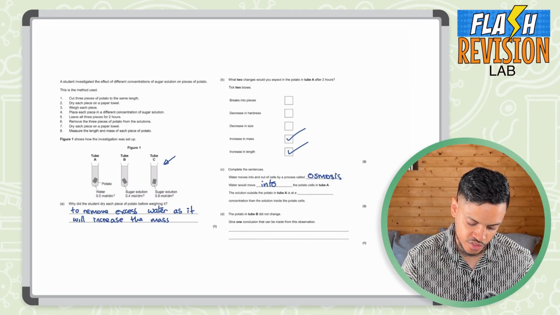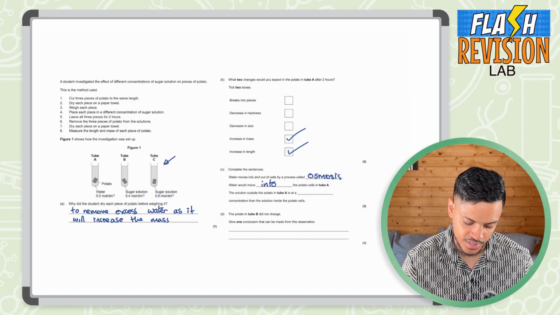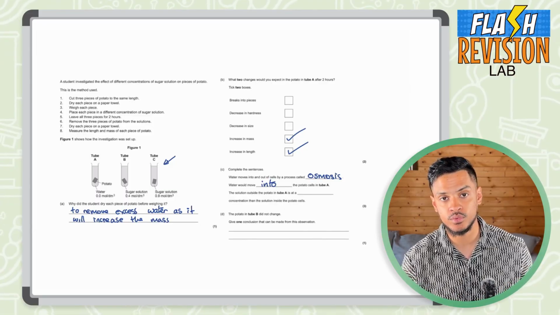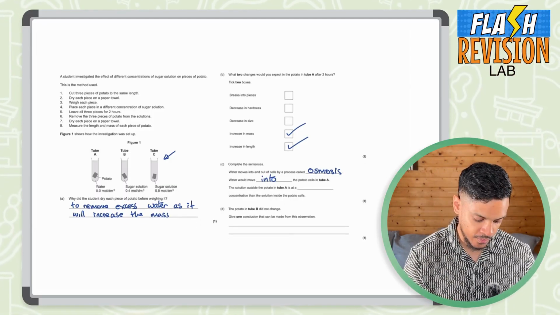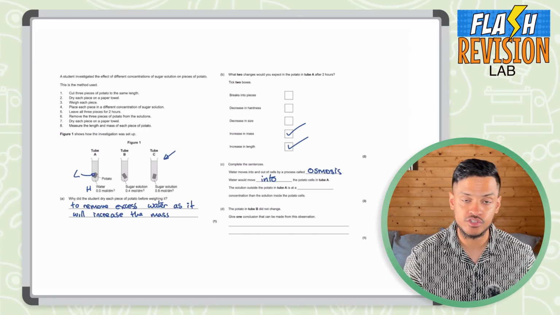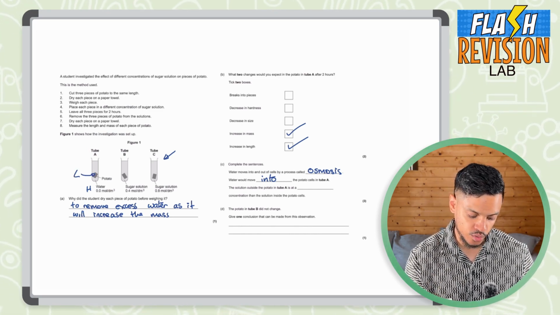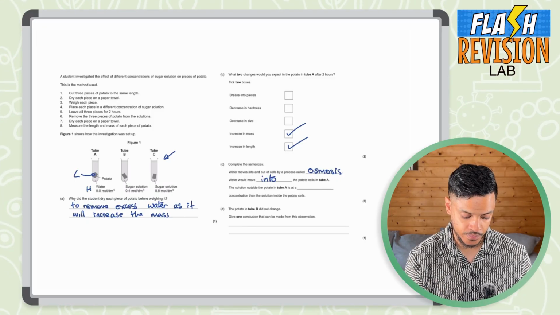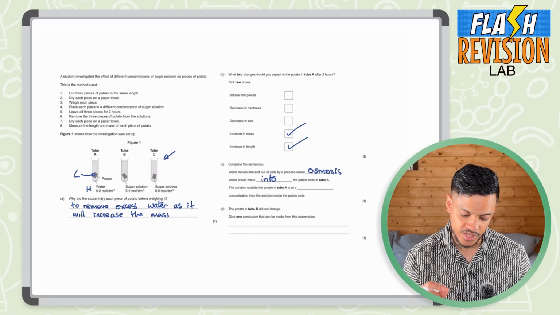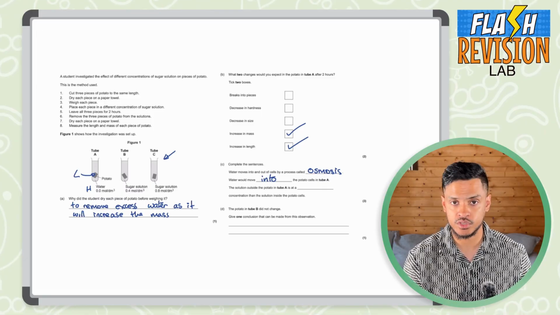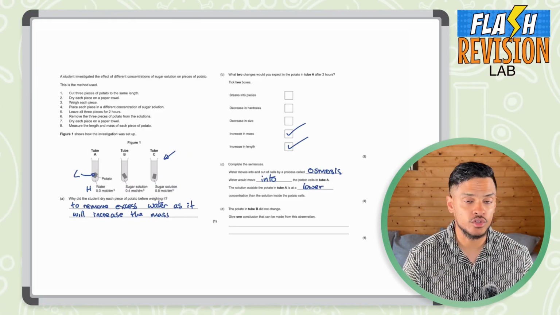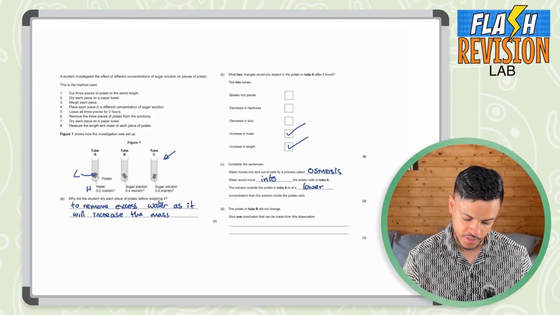The solution outside the potato in tube A is at a something concentration than the solution inside the potato cells. So you got to be careful here. It says is at a something concentration. It doesn't say water concentration. So you have to say is at a lower or higher. So remember I said there's a high water concentration outside, which means there's a low water concentration inside the potato. Water concentration. This is talking about just concentration. So concentration of sugar. So if there's a high water concentration outside, that means there's a low sugar concentration. When they just say concentration, they mean sugar concentration, not water concentration. So you would actually say it's at a lower concentration than the solution inside the potato cell. You could also say at a more dilute concentration as well, if you wanted to get the mark.